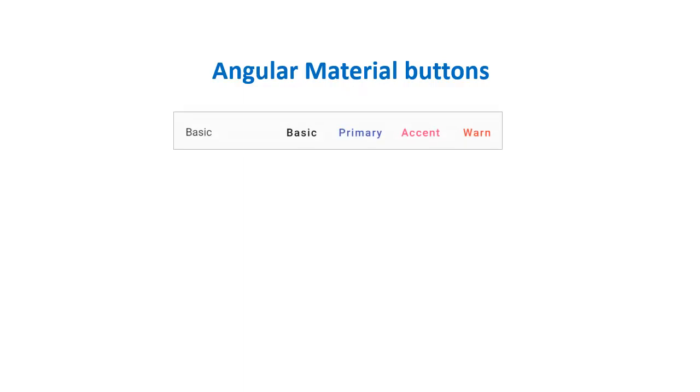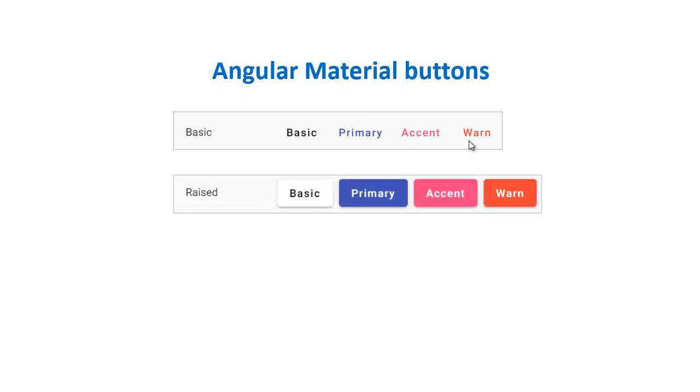The first set of buttons in Angular are basic buttons. Basic buttons will not have any background, border or effects. These are the simplest ones which can be used in our application. On most of these buttons, you will see a background color only on hover. So that's the only effect which we can see in the basic buttons. And in Angular material, on top of these, you can use the color palettes for these buttons. You can observe here different palettes are used, such as primary, accent, and warn.